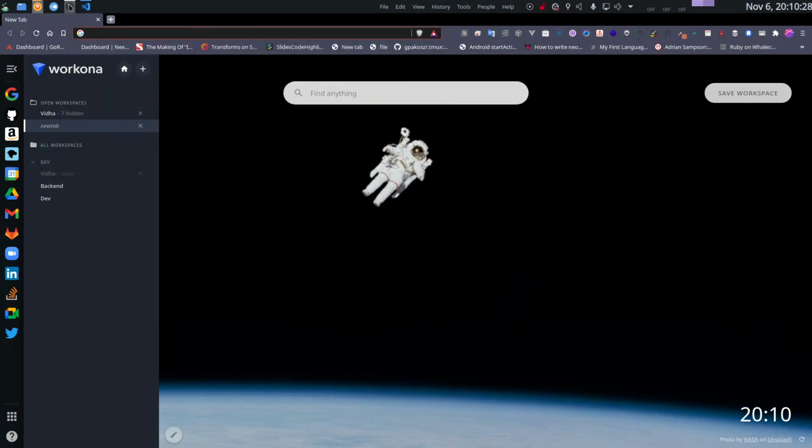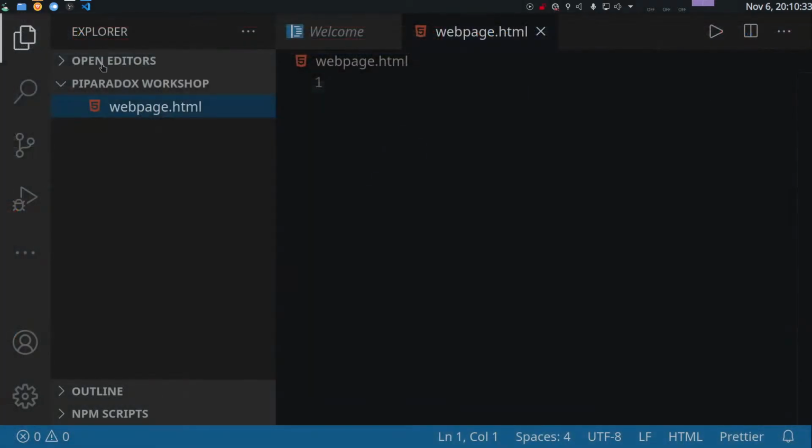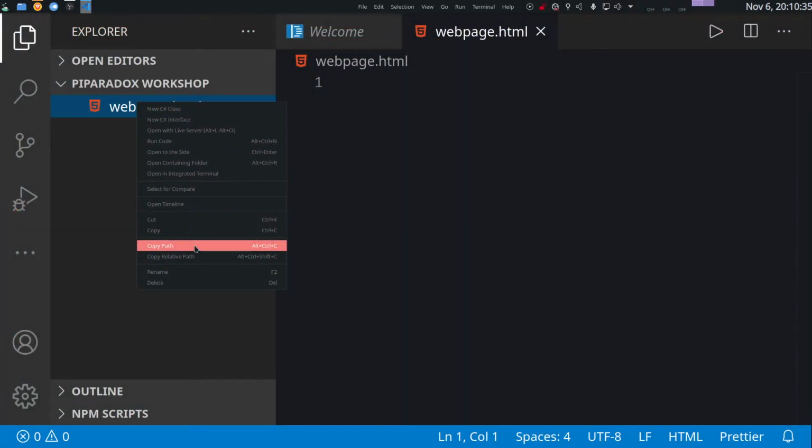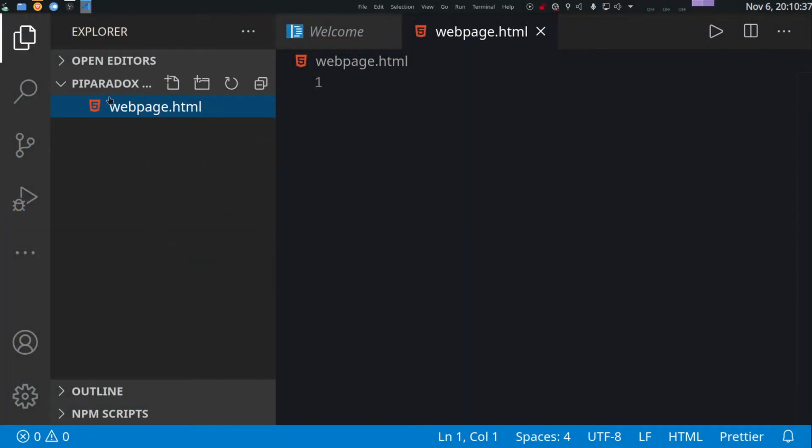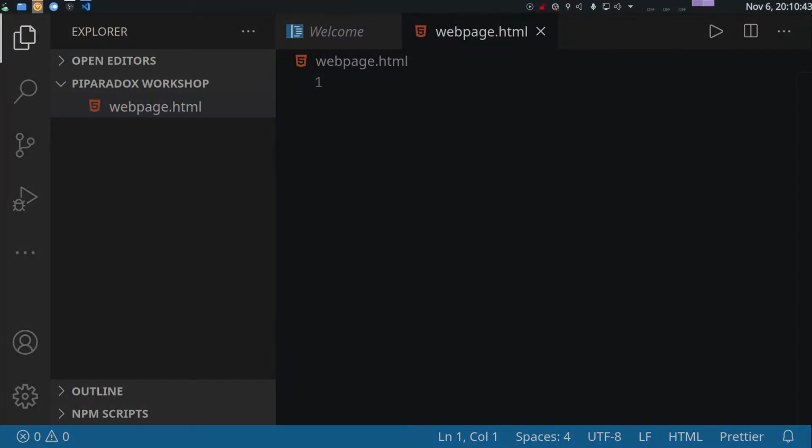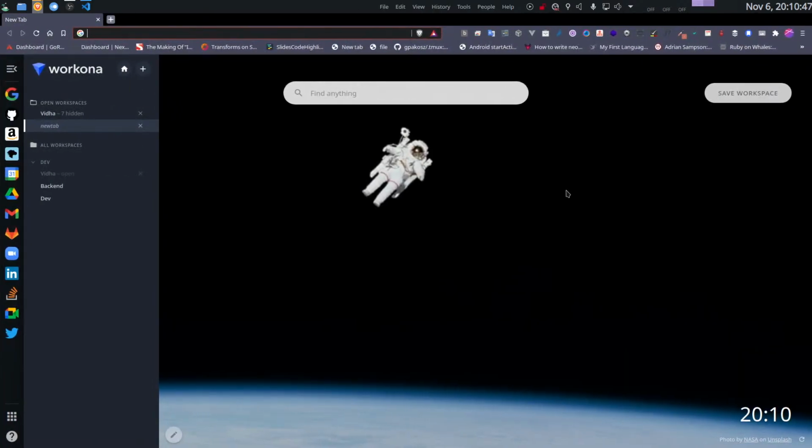Or actually, sorry, not copy relative path. It should be copy path. The relative path is basically the path starting from this folder. I do not want that. I want the actual whole path. And then you go to your browser and paste it and press enter. It will open.